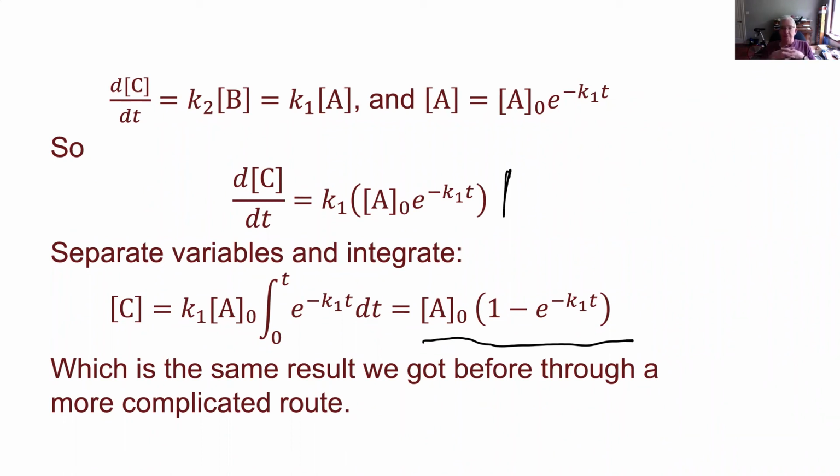That's the same equation we got when we did the actual coupled equations thing. This is a bit of a simpler route to get there, I think we can agree, right? It didn't involve multiplying everything out and canceling all those terms. We effectively did that when we set the derivative of B equal to 0 and made that steady state approximation, right? And so that gives us a shorter route to there for the limiting case where the intermediate species is reactive. So that's where the second step is the fast one, and the slow step is first, so that my intermediate concentration stays small and stays fairly flat throughout.